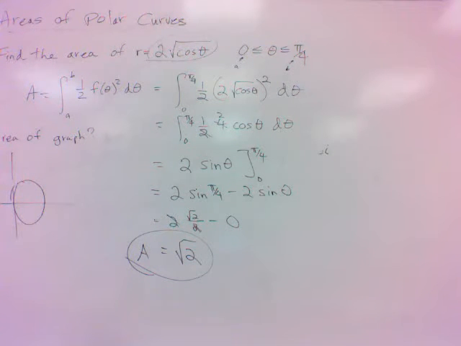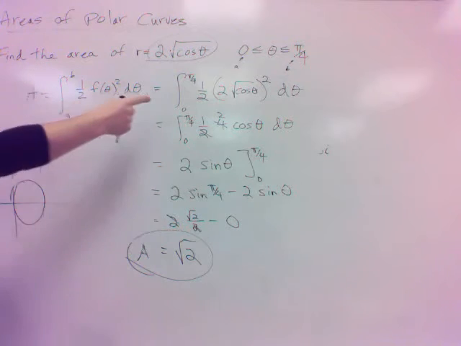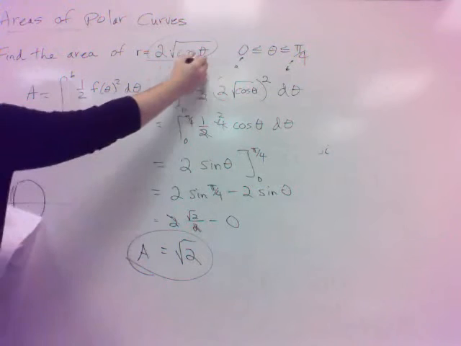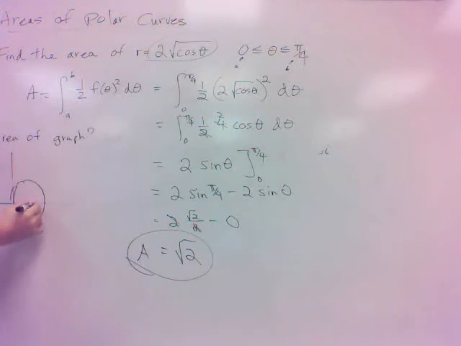Which part of the graph, though, am I talking about? Well, I'm going from 0 to pi over 4. So where would I be at 0? Plug in 0. You got cosine of 0, which is 1, so I'm at 2. So I'm right out here. R is 2. If you do a trace, that might be the easiest way. Just put in your theta as pi over 4. Hit trace and then pi over 4. It'll show you where you go, so it looks like I go from right here to right about here, which is about pi over 4.